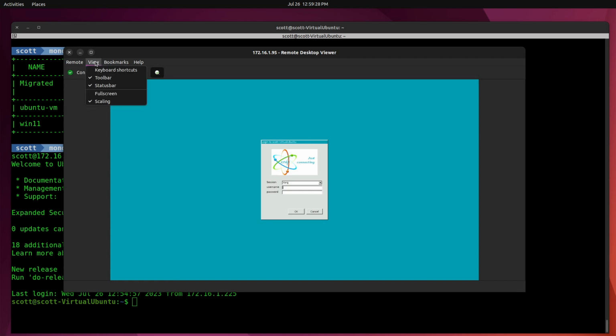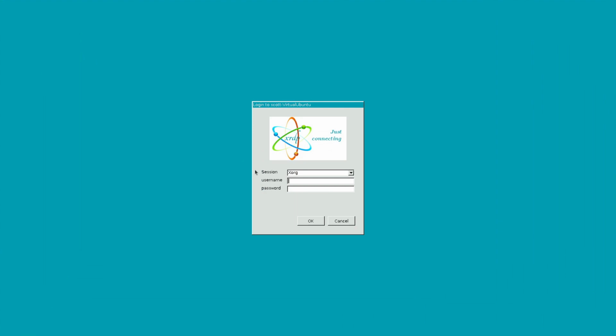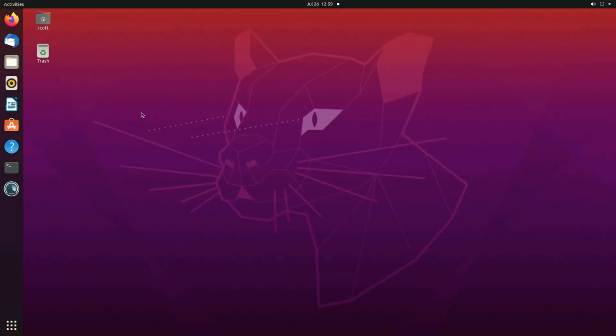So I'm going to do a view full screen. I'll type in my username, and then type in my password, and we should be signed in. And there we go.